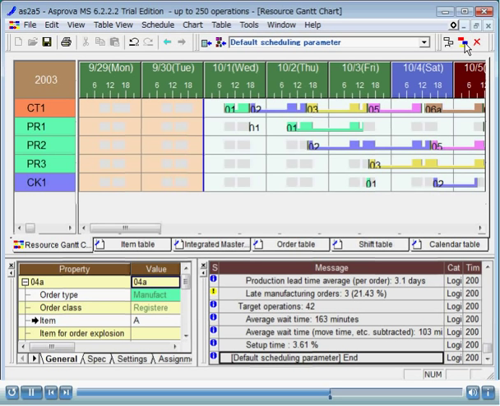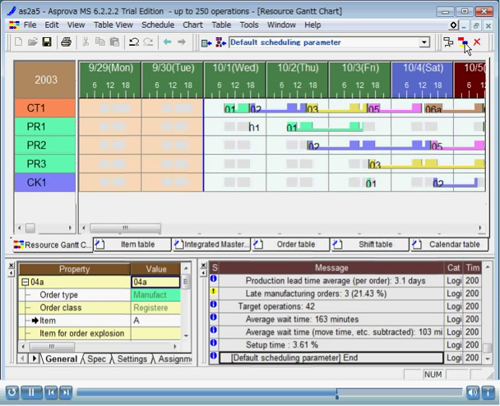Trying to eliminate lateness by splitting operations. We will split some of the operations so as to shorten the production lead times and eliminate the lateness. You can shorten production lead times by splitting operations and assigning the split operations to different resources. This should help eliminate the late operations that still exist.